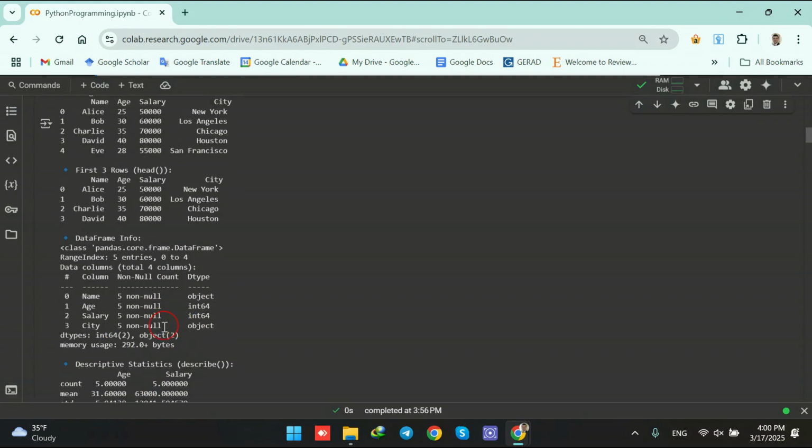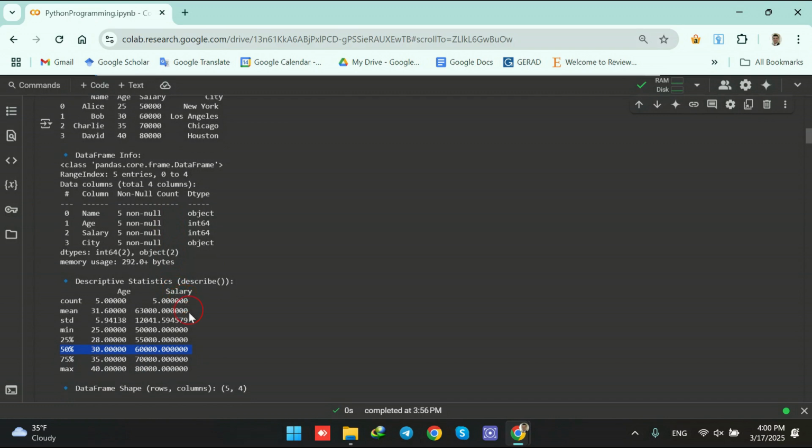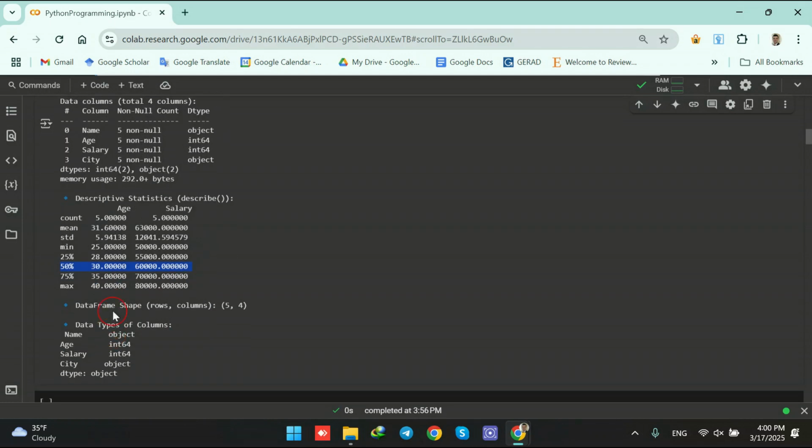So 60,000 is the median for the salary, and 30 years old is the median of the category age.